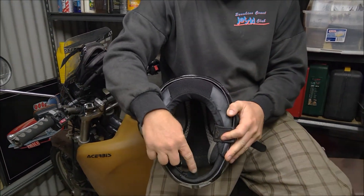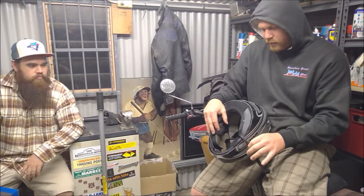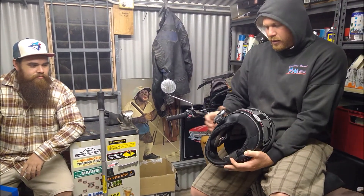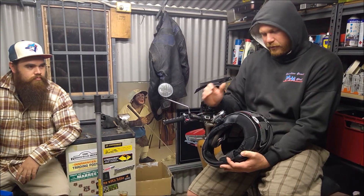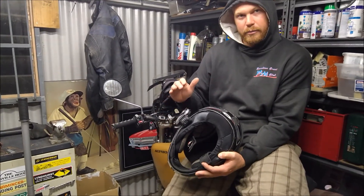One thing we found using the units with the microphones at the front was wind noise. The units are fantastic if we're talking to each other. We bought the units on the trip to be able to talk to each other, and functionally they were great. We did a bit of research and were sold on being able to use the units in about a two kilometer radius, but we found we were only getting about maybe 800 meters out of them. We tried a lot of different things but never really got more than about a kilometer in perfect conditions.